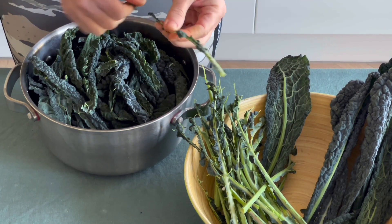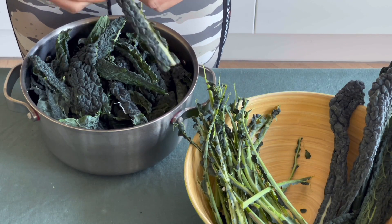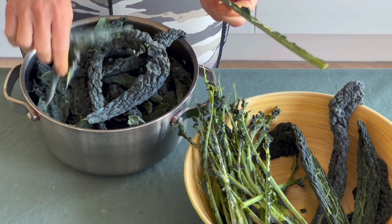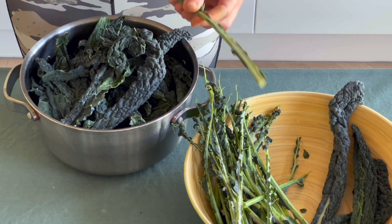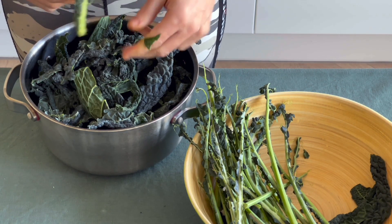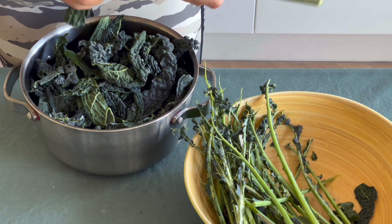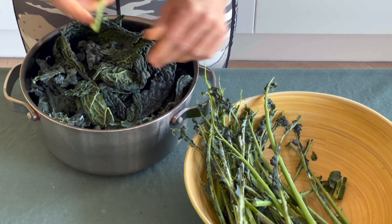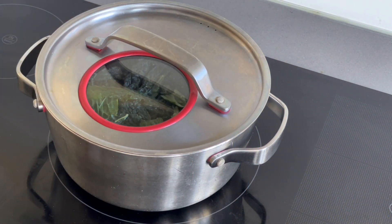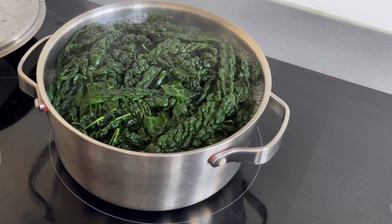This list is made by the famous Diet Doctor. Number one: cauliflower. Number two: cabbage. Number three: the symbol of a ketogenic diet, the avocado — which technically is a fruit but we use it like a vegetable. Number four: broccoli. Number five: zucchini. Number six: spinach. Then asparagus, kale — and I will put here also our delicious black kale — then green beans, which is the only legume allowed on a ketogenic diet, so pay attention because legumes are generally forbidden but you can eat green beans. And finally, Brussels sprouts.